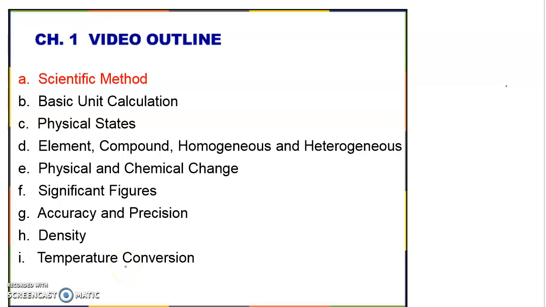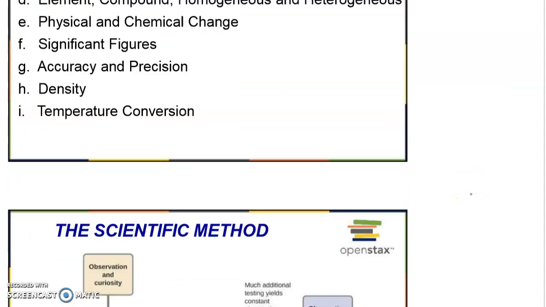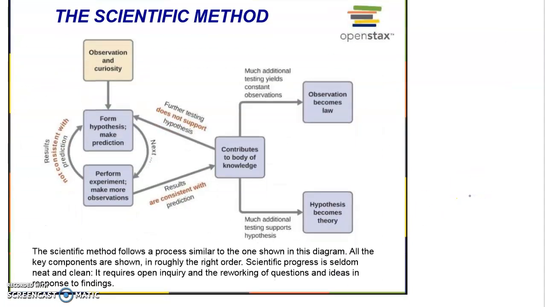In this video, you are going to learn about scientific methods. Here is the sequence of using a scientific method. At the beginning, you're either curious about something, or you have observed something, or you may have an idea of creating something. So that starts with an observation or an idea.